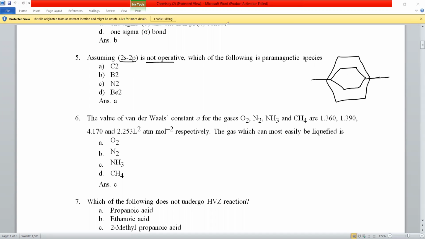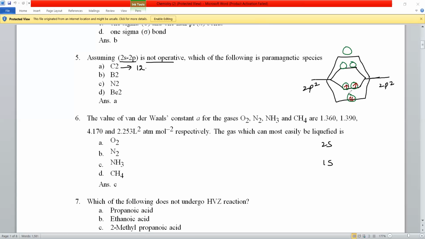Symmetrical diagram means we'll get 2 orbitals here, 1 and 2, like this. So how many electrons do we have here? Suppose we take C2. C2 is a 12 electron system, right? Up to the 1s energy level and 2s energy level, 8 electrons are over. Then in the 2p energy level, how many electrons do we have? In 2p we can check here 2p2 and here 2p2. Total 4 electrons we have here. So fill the electrons in the lower energy level: here 1 electron, here 2, and 3, as well as 4.